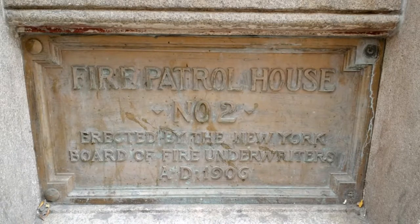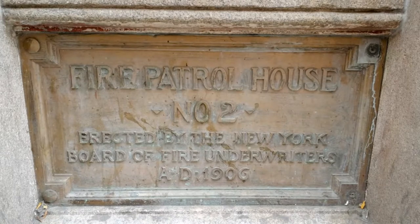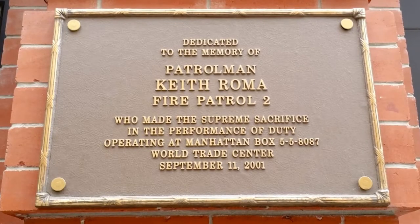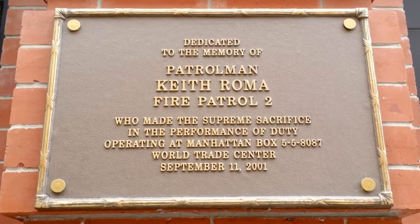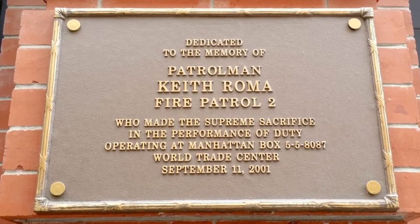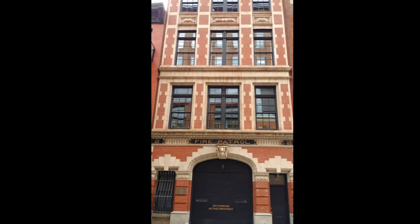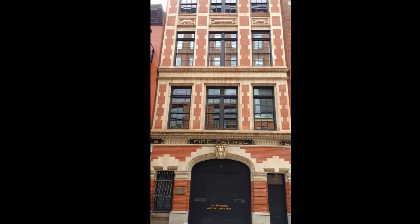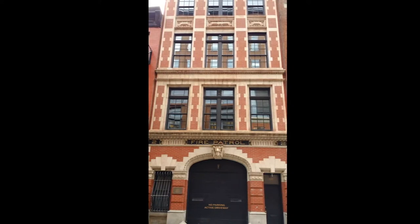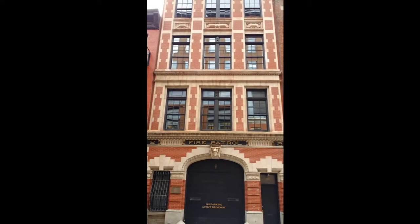Fire Patrol 2 has not been active since 2006. Since then, the fate of the building has been tested. Because the area lacks landmark protections and zoning would allow for a much larger building, many thought the building would be torn down. In 2010, the state of New York finally registered the building with the National Register of Historic Places, and at the same time, it was purchased by a local New Yorker who had no intention of destroying it. It went through a total renovation and was turned into a private residence. The exterior was not only left entirely intact, but it was impeccably restored. These days, native New Yorker Anderson Cooper of CNN fame relaxes in his firehouse home, and appreciative friends of the city know a beautiful building is safe from destruction. By the way, Mr. Cooper has a peeve for those who throw cigarette butts on his sidewalk.